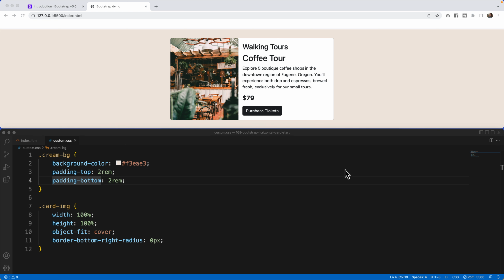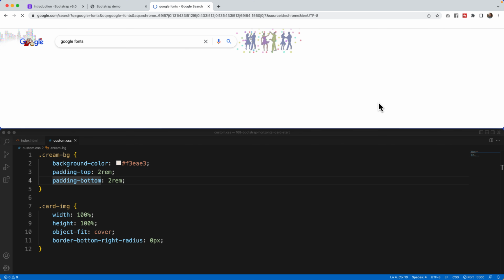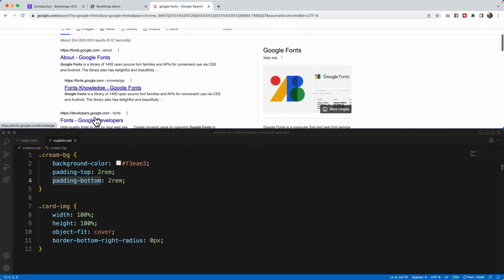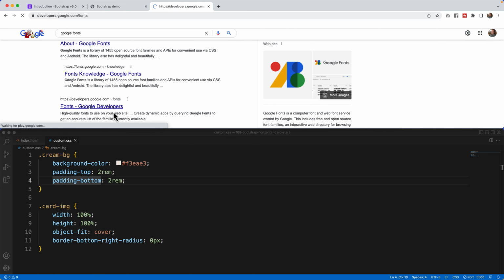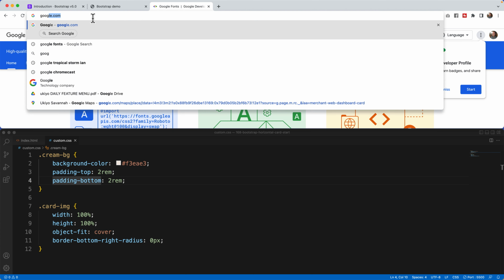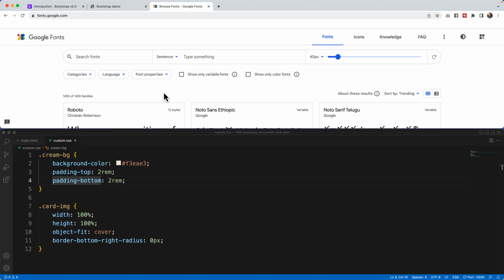Inside of here, what I want to do is go find a Google font. Google Fonts. And for my design that I used, let me go to, where is Google Fonts? There it is. Is that it? No, not developers. That didn't work very well. Let's try it again. Google Fonts, Google Fonts. Let's search for what I used, Poppins. Should come up right away.